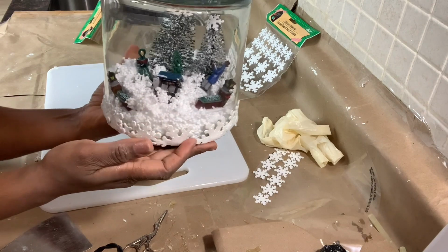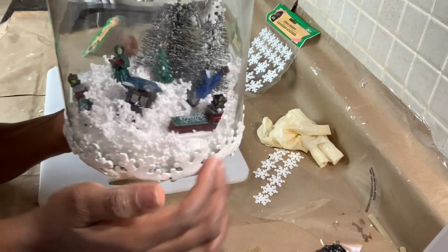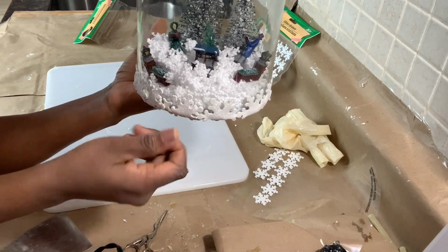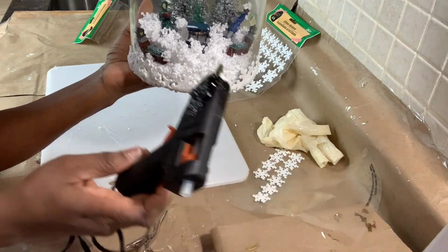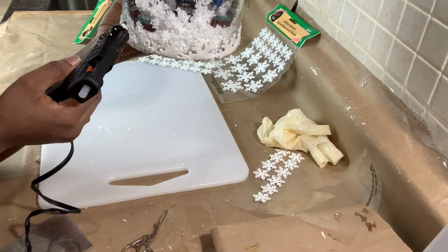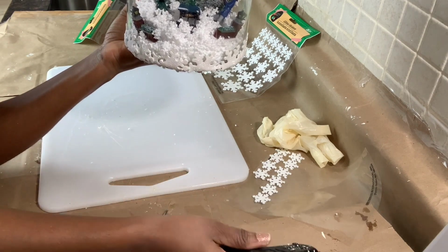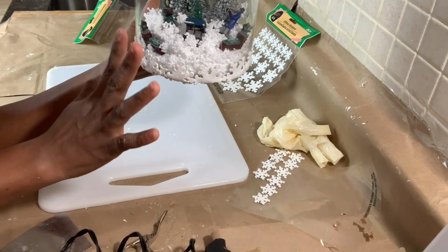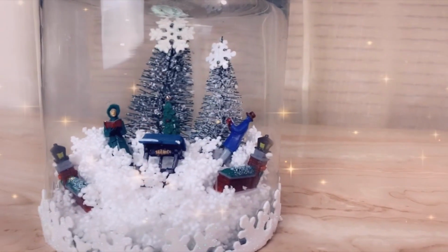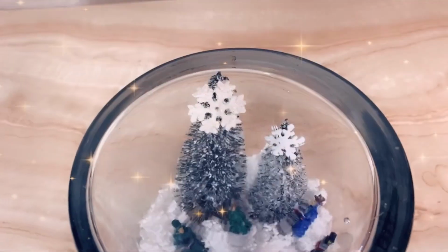It looks fine. It's just that this guy is tilted to the side. The Christmas tree is moving, so I would suggest that you use glue. Just use the glue gun and stick the miniatures in the snow under, so then they won't move. That's another idea now that I'm encountering this situation. We are up to DIY number 30. Let's keep going.